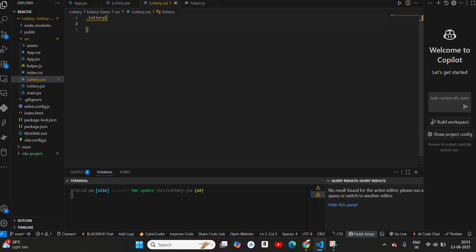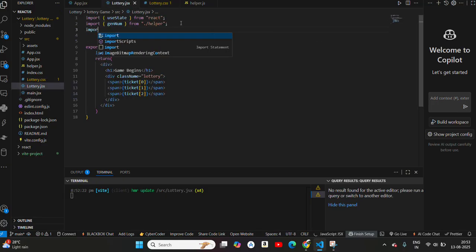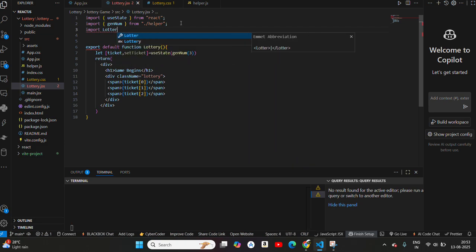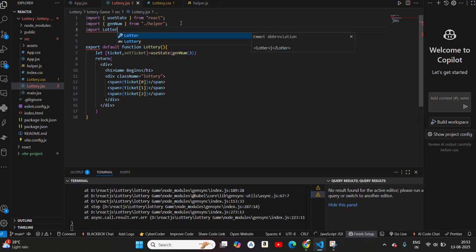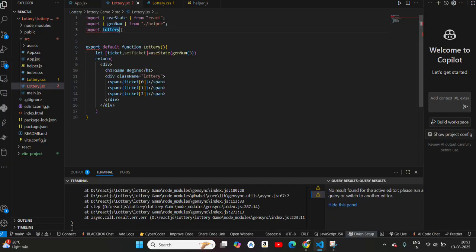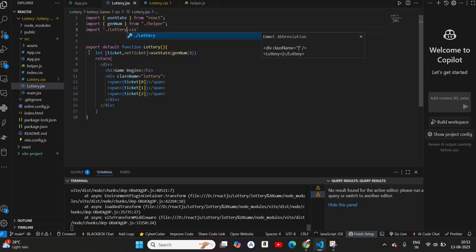First we are going to import lottery.css here.